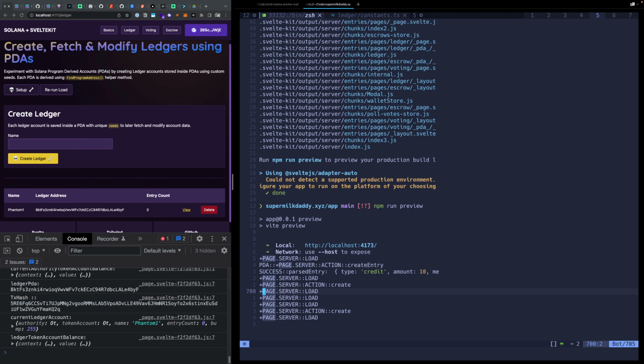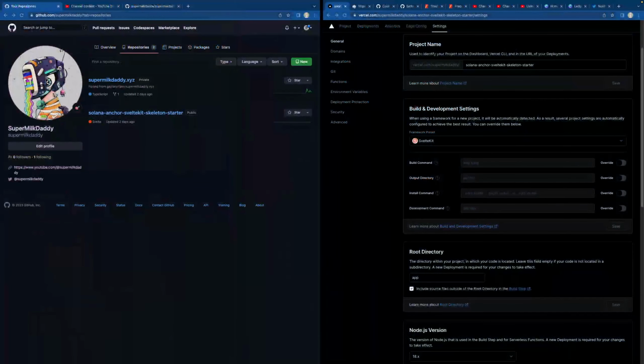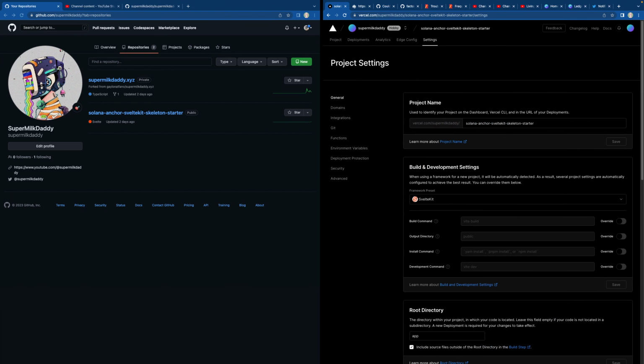So rather than running just on the preview, the npm run preview, let's see if we can get this to go ahead and deploy on Vercel, which, again, I don't have a paid account with at this point, but let me see.